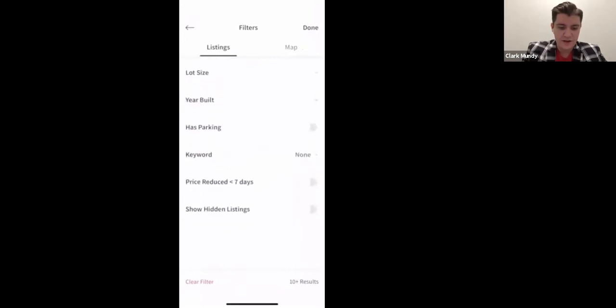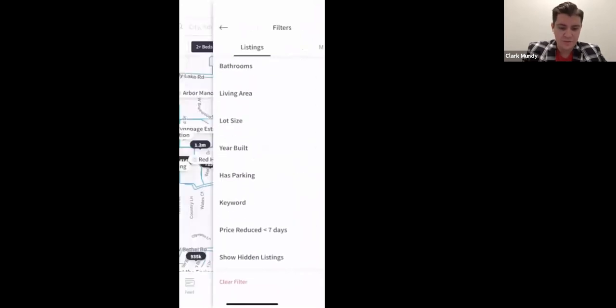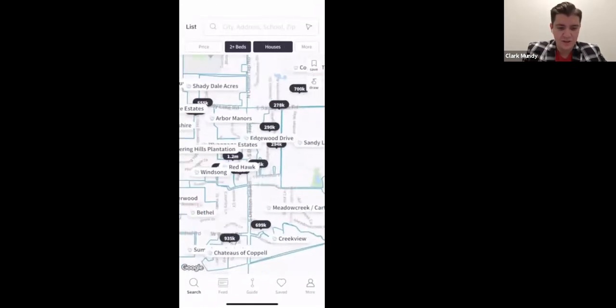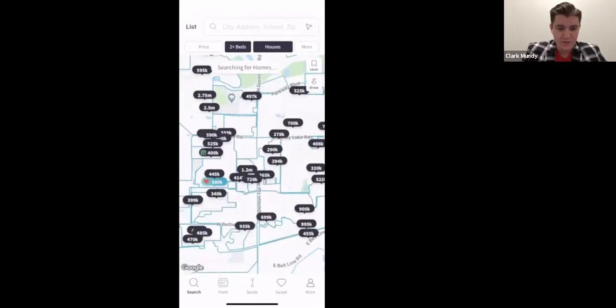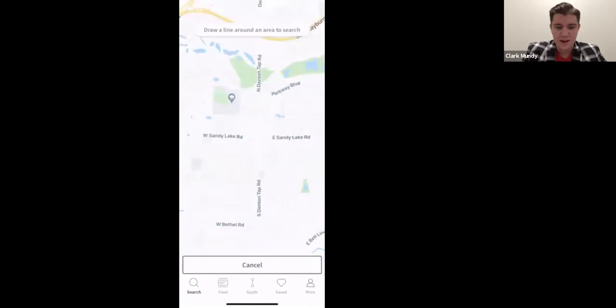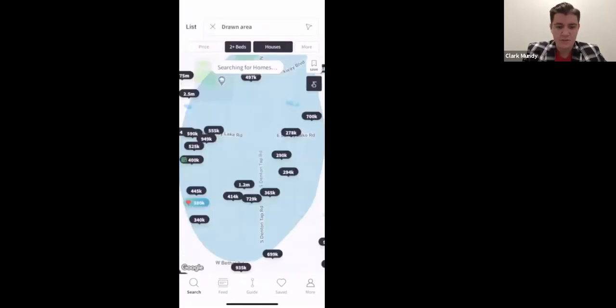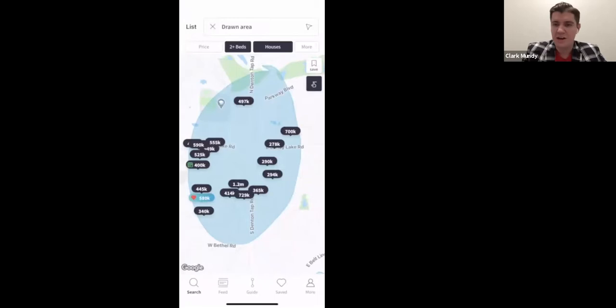So let's see, sorry, I gotta go to 10+ results right here. You can click on the results, and you can even zoom out as we go on from there and see all that different stuff as well. On the top right of my screen, you can click save or draw. So if you want to look in a specific area, bam, there's all the properties within my little search, just like on the MLS that you can do. So that's really helpful for a consumer as well.